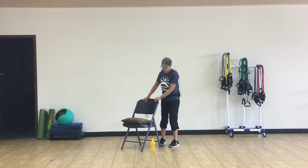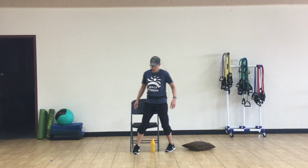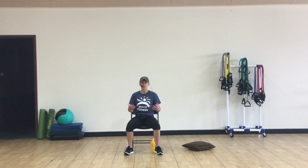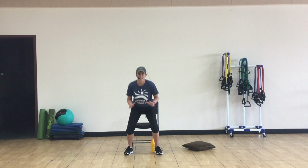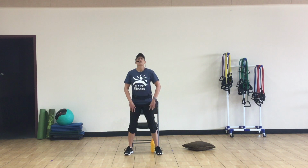Now, for those of you who do this more in a seated position or not standing, this is a good time to take your feet apart and just work on standing up and sitting back down. And if you use your hands a lot, try to build up strength where you don't have to use your hands to stand up and sit down. Try to get as many of these in as you can, maybe for 30 seconds or so.